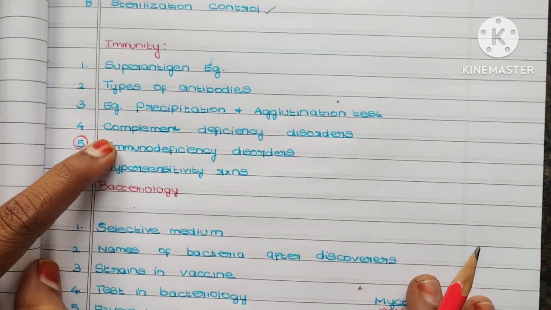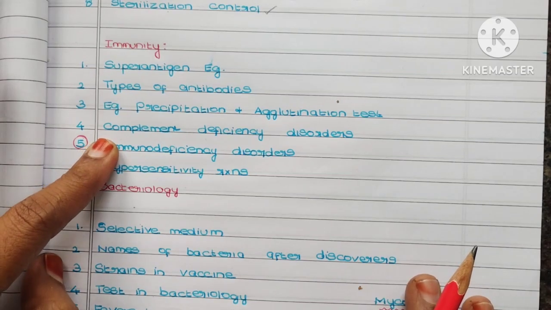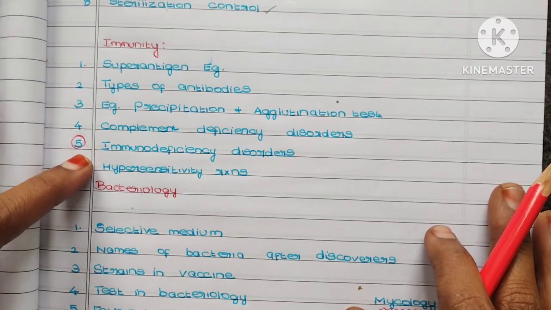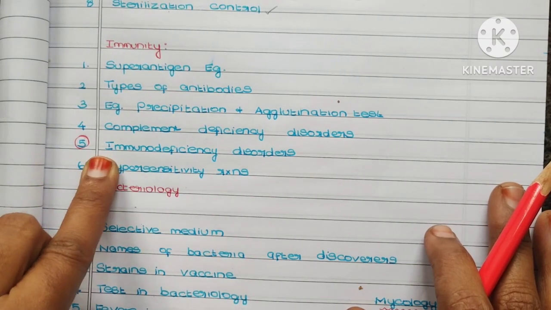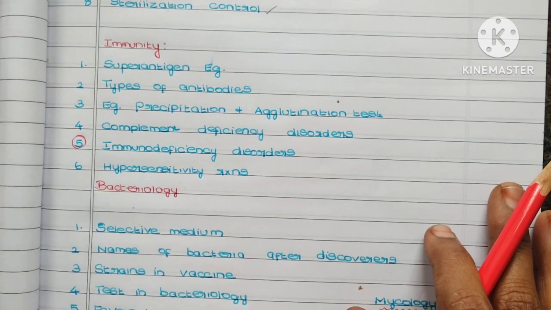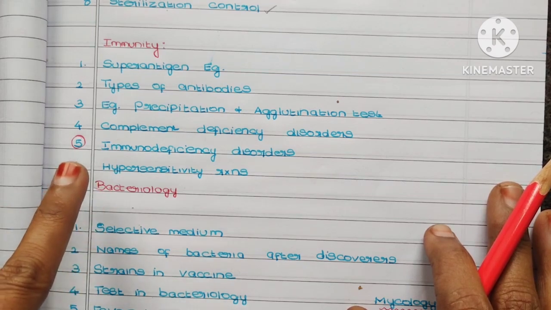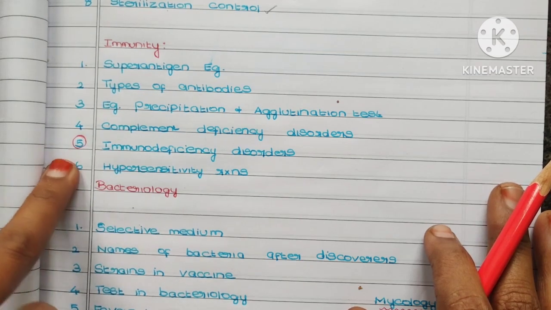And complement deficiency disorders, like hereditary angioneurotic edema in C1 esterase deficiency. So kindly go through that. I think there are 5 diseases under complement deficiency disorders and immunodeficiency disorders. This is important, like primary immunodeficiency, Wiskott-Aldrich syndrome, ataxia telangiectasia. There is a video for this on my channel. I'll be giving it in the description box, so kindly go through that.